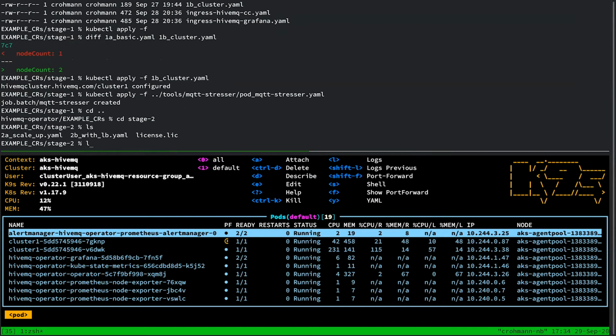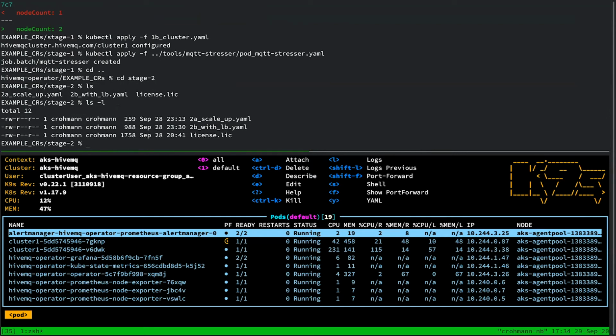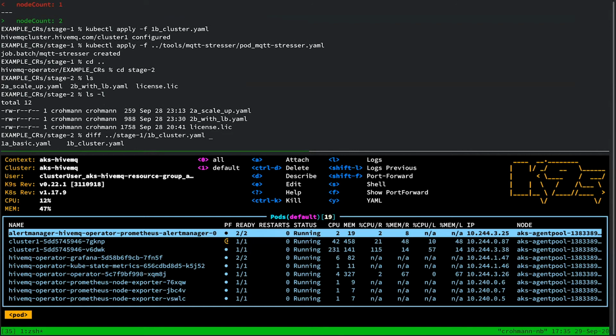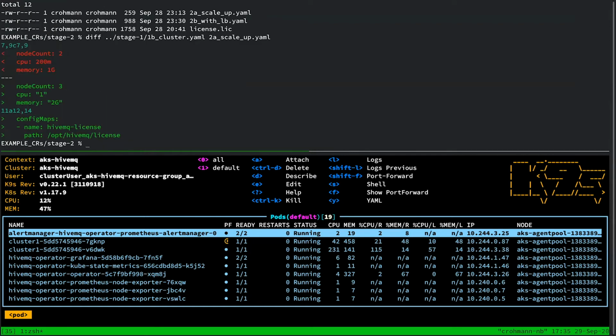So let's go to stage 2, right? I have a few more things prepared. I want to scale up. So I want to look at what's the difference between the thing I have running now and the new thing. I'm going to increase the node count once again, and I'm going to add a license. As I told you, there's a community edition for HiveMQ.